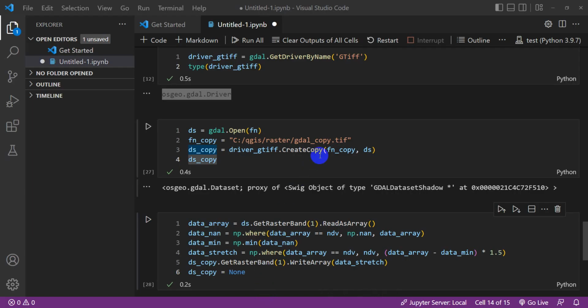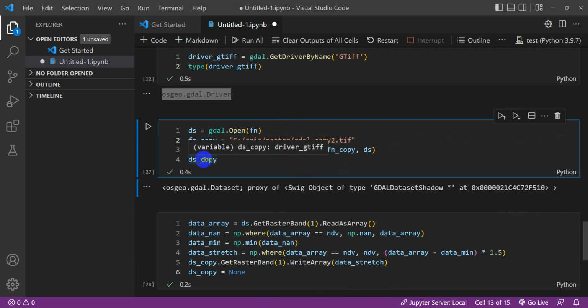Okay, so I think the problem might be that I already have this file from testing this out before I did this video. And when I open it in the notebook, then it can't write to it because it's already open. So let's just create a brand new file and then we'll try it.